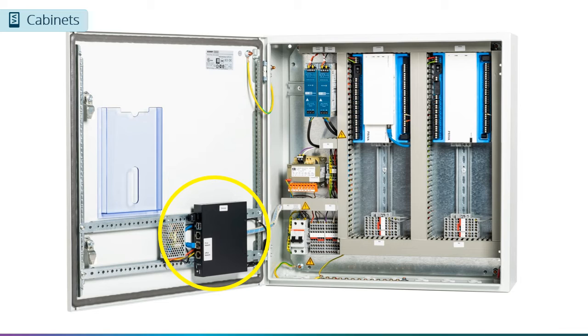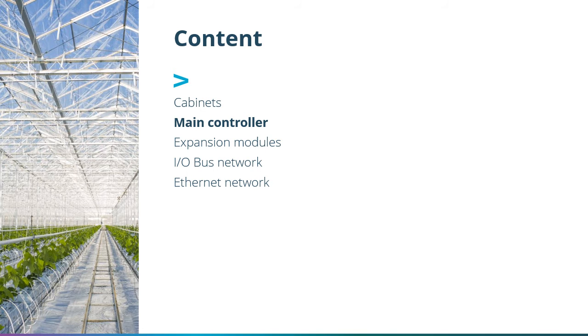Acting as a bridge between the compass system and external communication networks, the gateway serves 4 main functions. It is a web server for the user interface access for the grower. It is a web server for configuration screens for the installer. It is a gateway for the optional cloud connectivity, enabling remote access from anywhere in the world. It contains storage for 2 weeks of historical data for all connected Compass units. We will cover the gateway in more detail later.